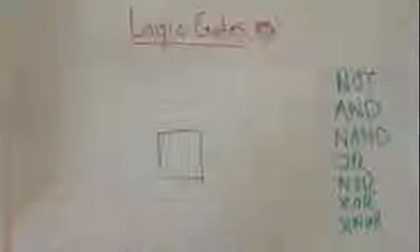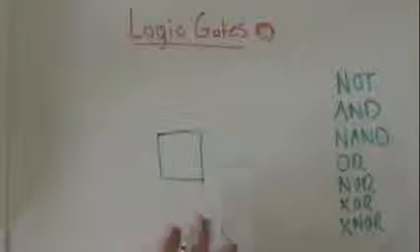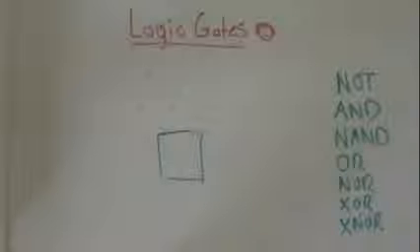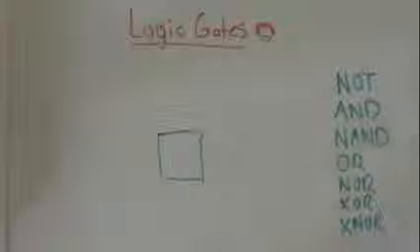So first off, before I get into this, in case you don't know, let me draw a little box here. Alright, so what are logic gates? Essentially a logic gate is a Boolean function. It's just like when you start in school and have y equals x squared. It's just a function where you have inputs and one output, and inside you have the function itself. And since these are Boolean or digital functions, they only deal with ones and zeros.